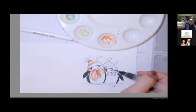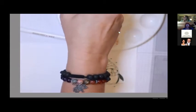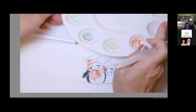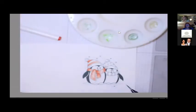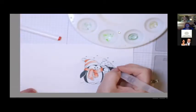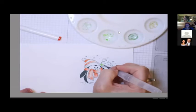All right, so now this guy, I think I'm gonna do in greens. So I'm gonna just tap into my, and again, this green has been sitting in here for a week. It's water soluble, so as soon as I touch it, it just starts to soften up. And I'm gonna try to keep those little dots white. We'll see.